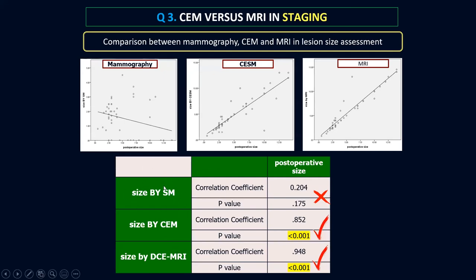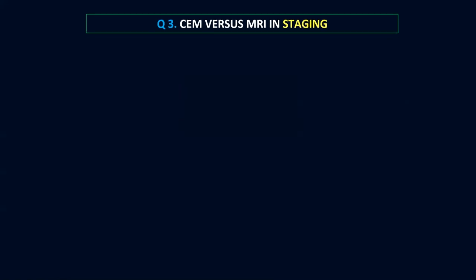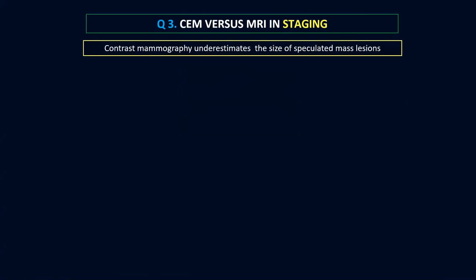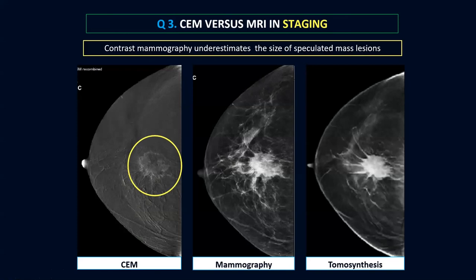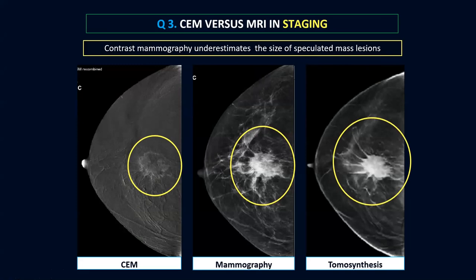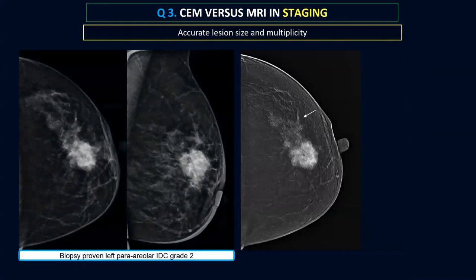Results were slightly higher for MRI compared to contrast mammography, mainly attributed to spiculated mass lesions, because on contrast mammography there is a tendency to underestimate the size of the spiculated mass lesion. Comparing the contrast mammogram with the mammogram and tomosynthesis of the same patient confirms this underestimation. However, in most cases, contrast mammography helps identify the actual tumor size. For example, a biopsy-proven left paraareolar mass lesion showed on contrast mammography a related focal mass enhancement associating the mass and giving a much wider extension than what was apparent.